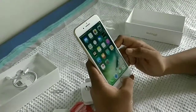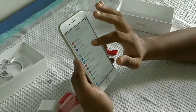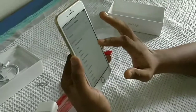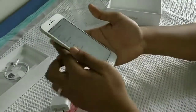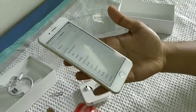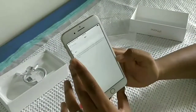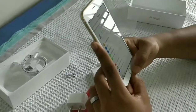Let me check out the sound. It's really good man. It's not at all getting waved. Let me check with thumbs down. You can feel the vibration — it's not like normal vibration, it's really good, check it out. It's really awesome. Sound is really good. You have the Siri option here.